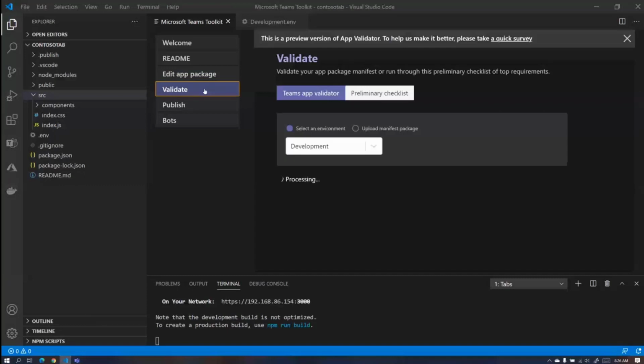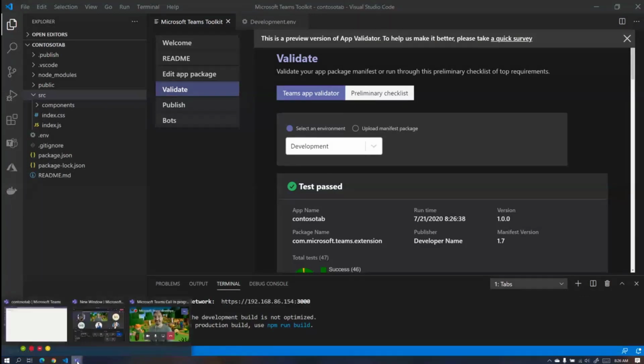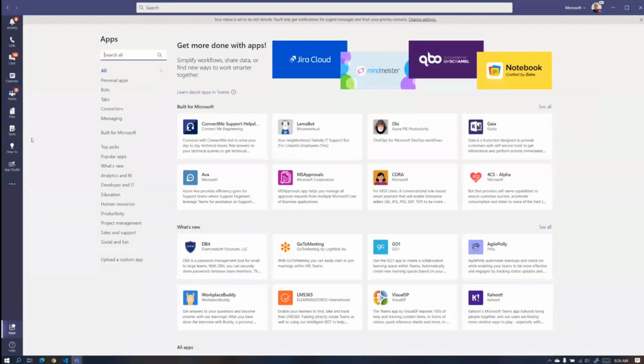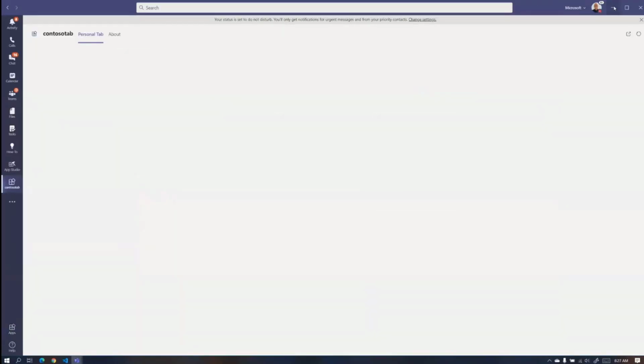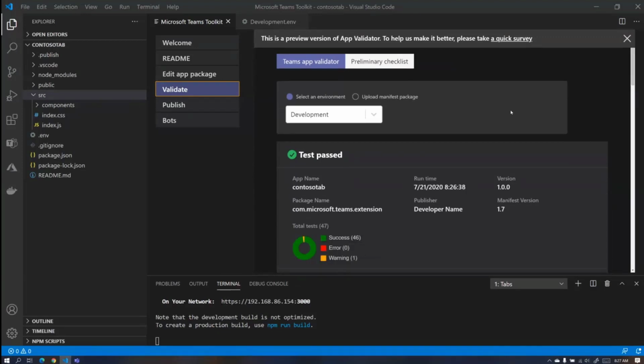So for anyone who has published to App Source, which used to be called the Office Store, if you publish to App Source, then your app can be installed from the Teams App Store, which is available here. Before you publish, your app goes through a series of validation checks, and you don't see the status of those checks until you go through the submission process.